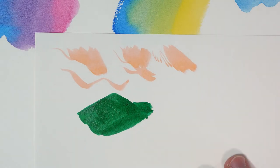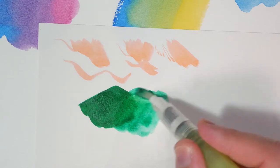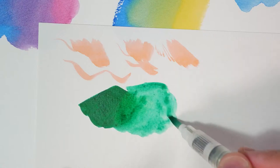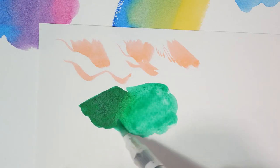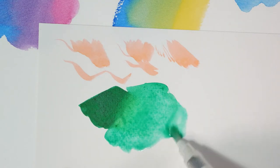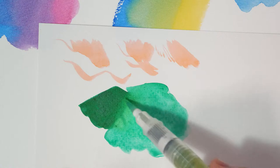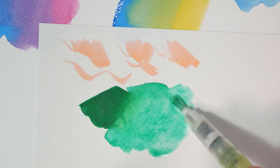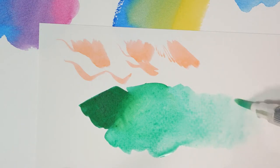And let's try to dilute it. There, let's try to lift it. The ink itself behaves a lot like the black ones. So I think it's certainly dye based because of how the color changes when I dilute it. It kind of goes bluish. In terms of this one, for example, there is a bit of a color change when it's diluted. So here the green is more yellowish, but when I dilute it, it turns bluish, which is, I think, a dye-based thing. So I can dilute it pretty much all the way like this.